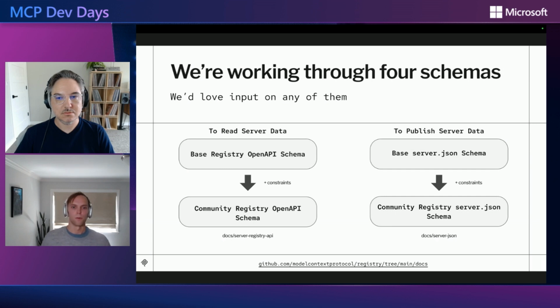Then on the right side, where we're talking more about publishing server metadata, we're introducing that concept of a server.json. And what we found as we start to flesh out that shape is that this server.json actually has a whole lot of applications across the MCP ecosystem. The registry is just one use case. We might use it for things like declaring static sets of tools that you would expect to see returned on some initialization call. You might see the server.json file at a .well-known URI for decentralized discovery purposes. But we're using the registry as a forcing function to start to define what that shape might look like for everyone across the MCP ecosystem.